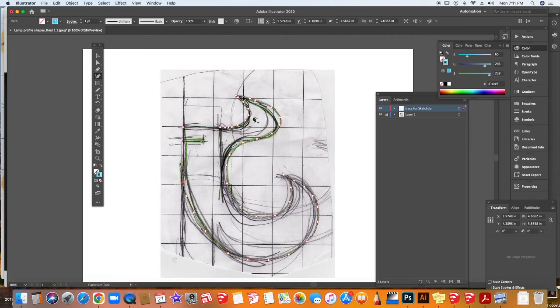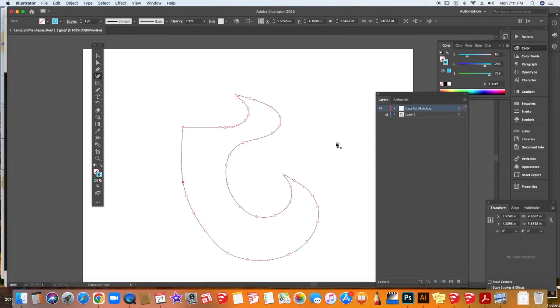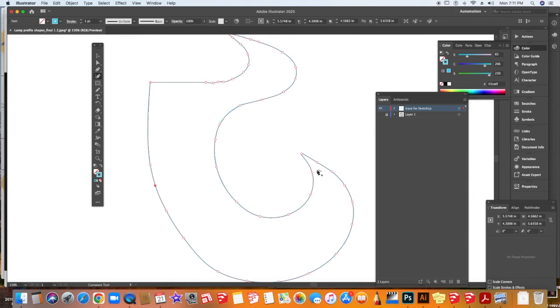All right, now we can't see it very well because of the layer underneath. I'm going to turn the eyeball off of Layer 1 so that I can actually see my design here. Now we can make some changes if we want to. If something might not be exactly how we want it, you can go in with the tool and click and pull that in or out a little bit to where you want it to be.